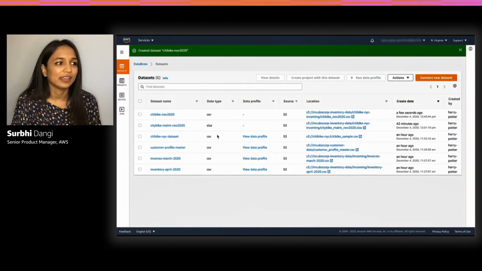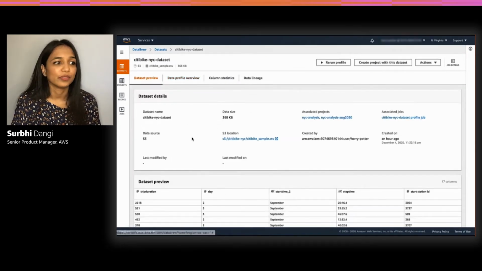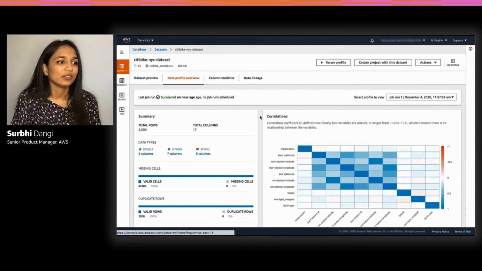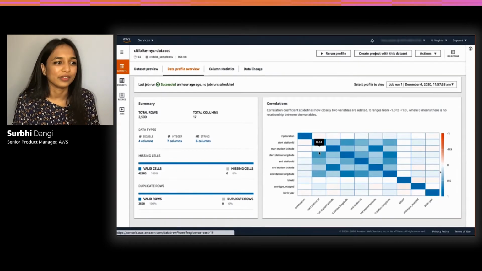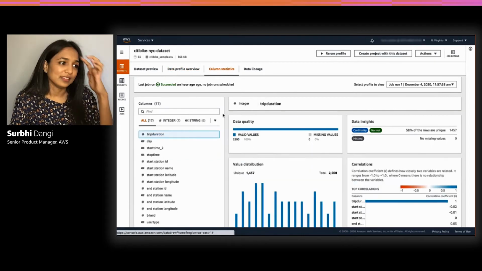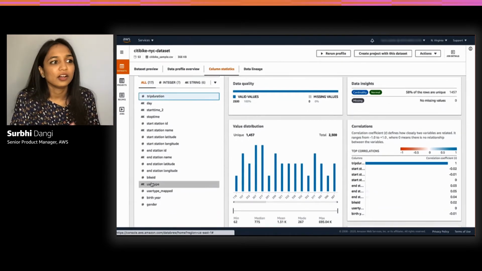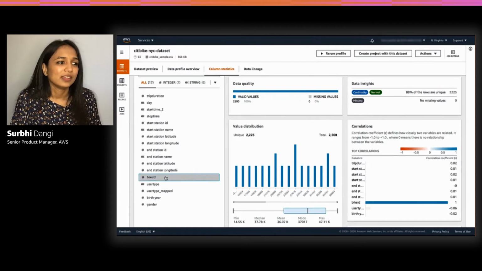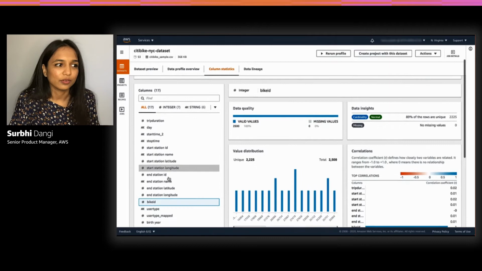Once I've created a data set, I can go ahead and not only take a look at the sample, but understand over 40 to 50 statistics on how this data is laid out. So things like duplicate values, missing values, as well as correlations for all numerical values in this data set. I'm starting to get a picture of this data set, but this data set, for example, has a bike ID column. And so there I'm interested in the cardinality to make sure the rows are unique. I'm also interested in making sure that there's no anomaly in the bike ID. So I'm going to take a quick glance.